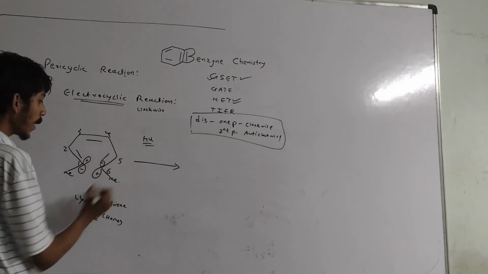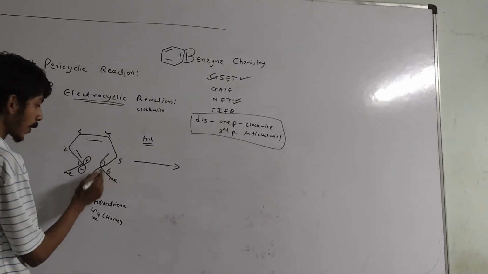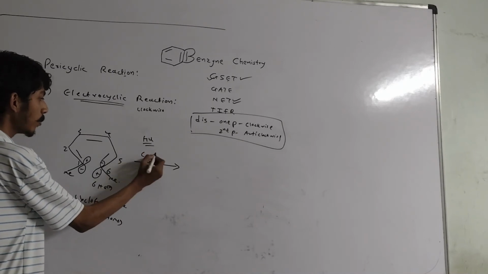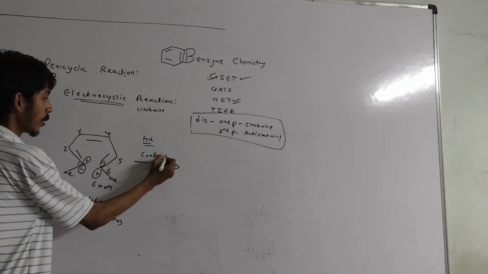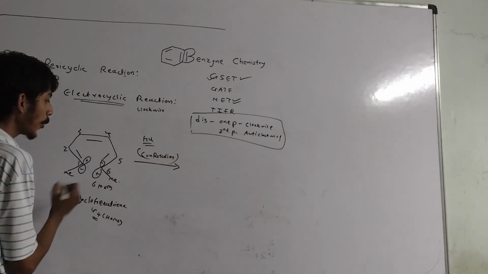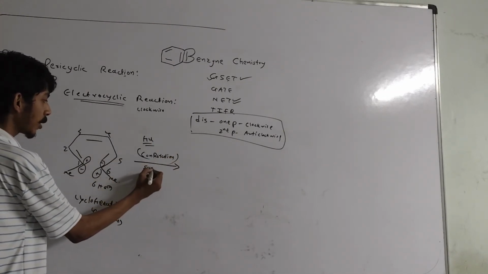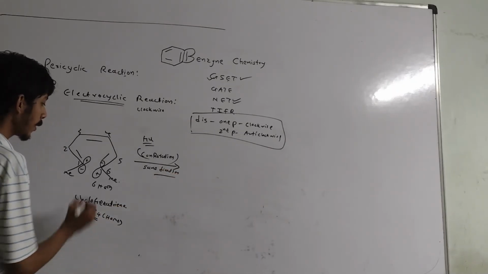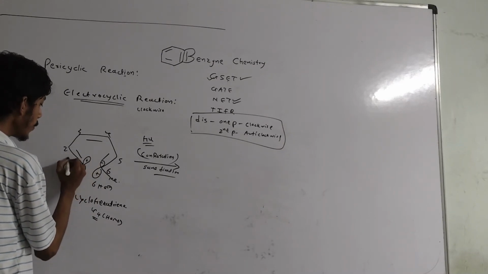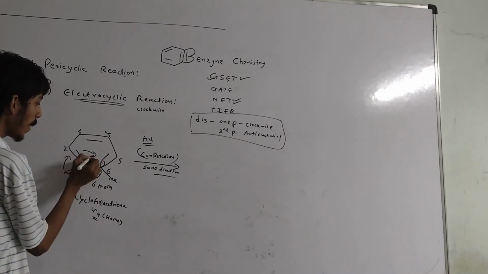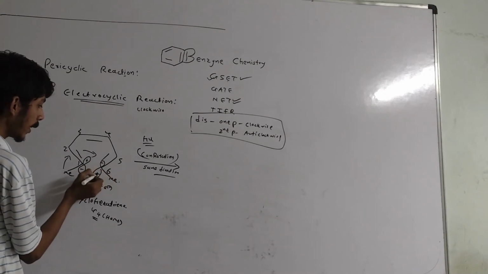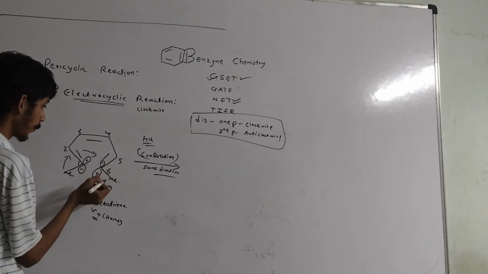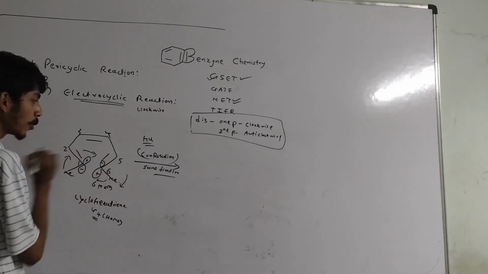So in photochemical condition, what does the system do? This is a 6 pi electron system. Okay. So in photochemical condition, a 6 pi electron system undergoes conrotation. What is conrotatory? Conrotatory means in the same direction, either in clockwise or in anti-clockwise. Okay. So this methyl goes upward. This p orbital goes in the clockwise direction. And this p orbital goes in the anti-clockwise direction. So this methyl goes downward and this methyl goes upward.